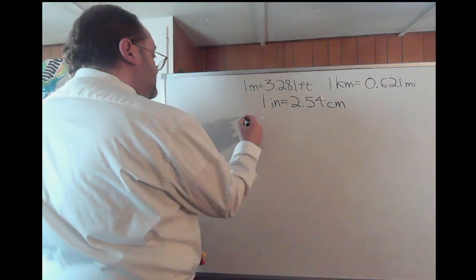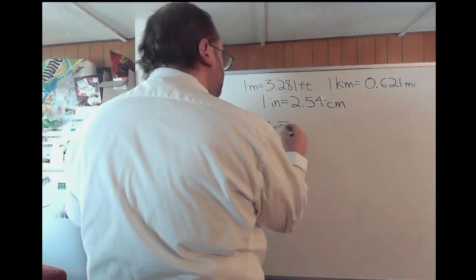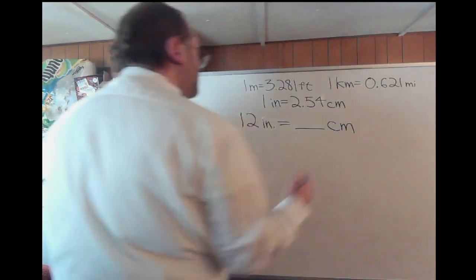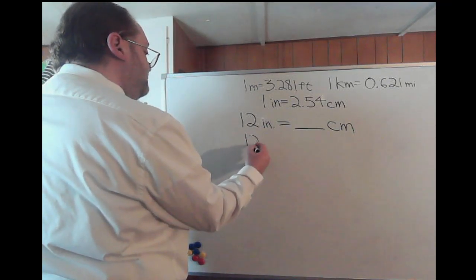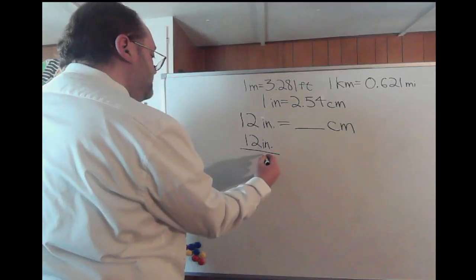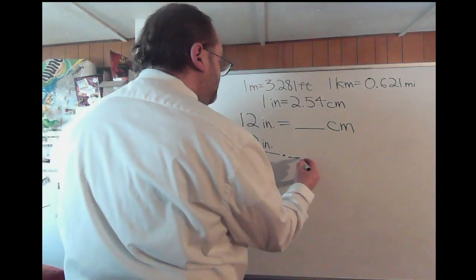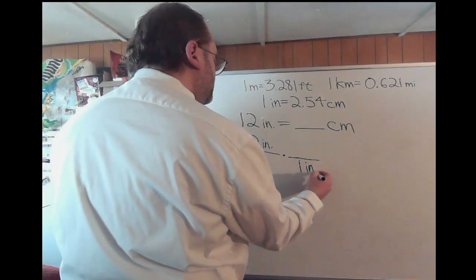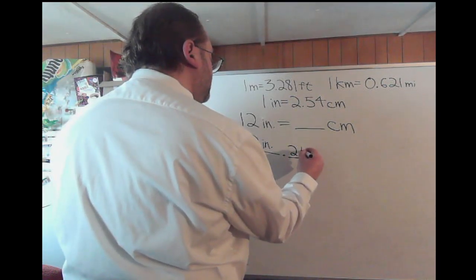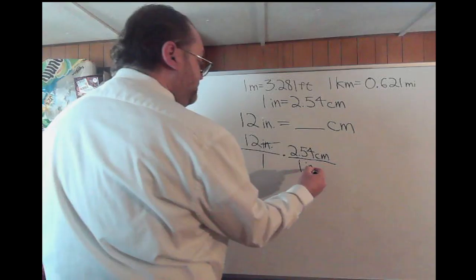Alright, now next you want to convert 12 inches is equal to how many centimeters? So we'll have 12 inches. We want to convert that to centimeters. So you take your 12 inches over some guiding 1. Now we want to get the inches to cancel out. We want to get centimeters as our unit. So the inches will have to go on the bottom. We can use the fact that 1 inch is 2.54 centimeters. Right? So your inches will cancel out. Now you'll just be left with 12 times 2.54.